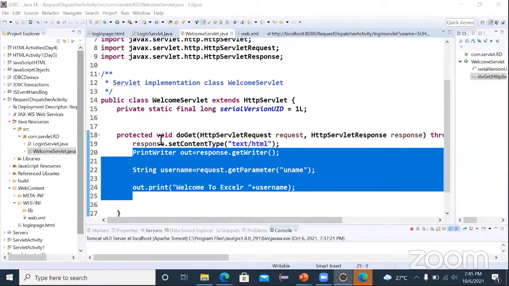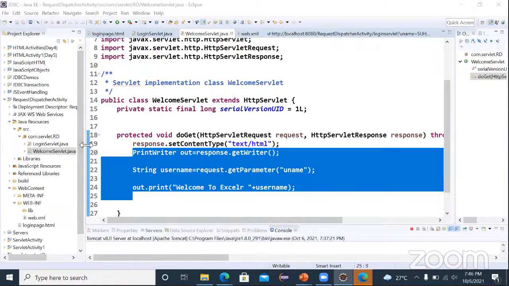As the forward method is used for dispatching requests from one source to another source, the same task will be done by another method. It's not request dispatcher, I'm sorry, it's the sendRedirect method. Even that sendRedirect method accepts an absolute or relative path.